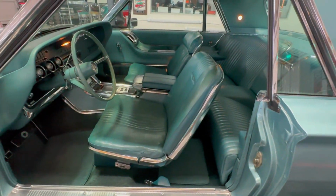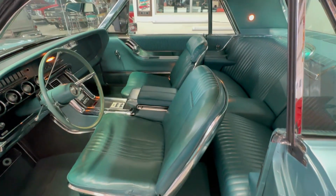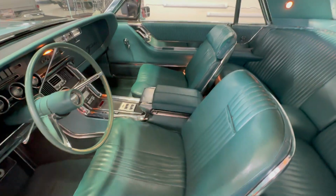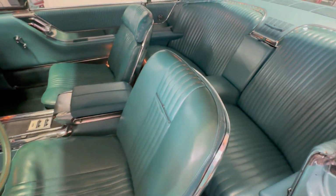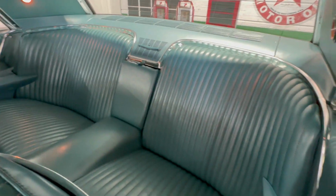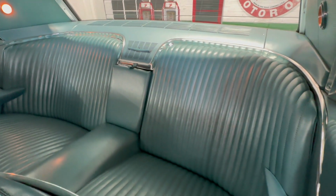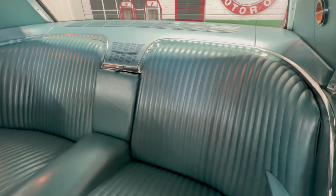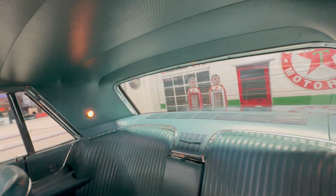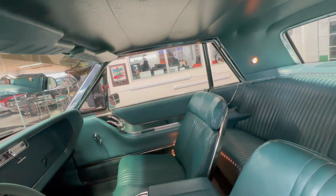Again, we'll take a look at the inside as a whole. You can see all the courtesy lights are on. Under dash, back on the C-pillars, on both the doors. So all the courtesy lights pop on straight away. In the back, you can see those real nice curved seats, fold down center armrest, speaker behind that vent that's in between the two seat backs. And if you look up, a gorgeous headliner, nice, tight, perforated vinyl.